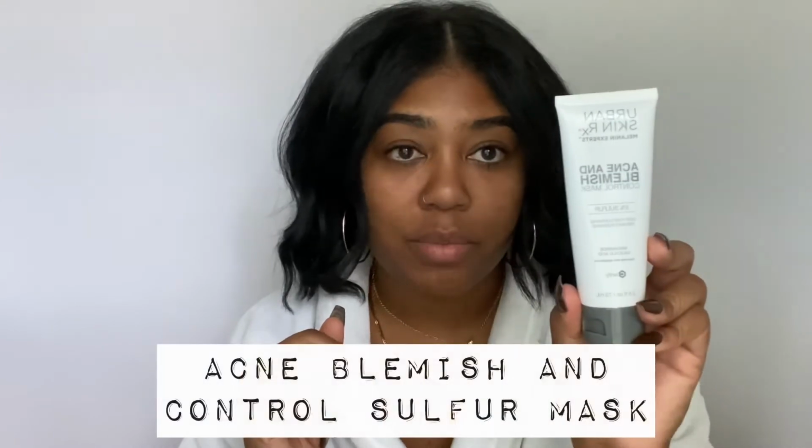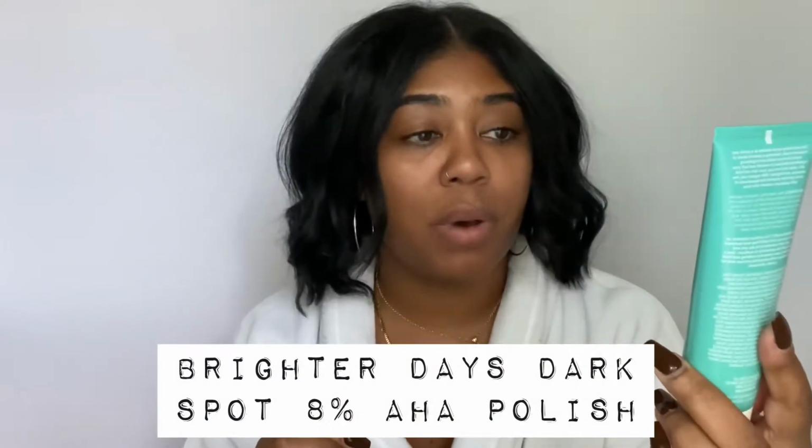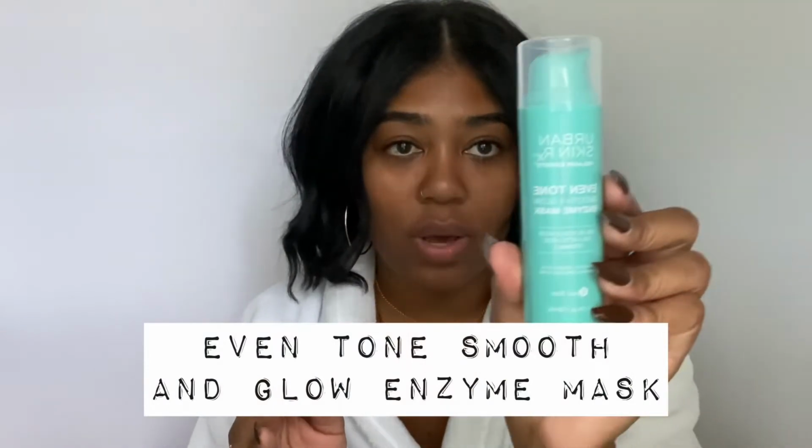Also got the Complexion Protection Moisturizer, which has SPF 30 in it. I use this most days if I'm not using something else. But there were 3 products in here that were new to me that I was really excited to try out. Seeing as I fell asleep in my makeup last night, today was the perfect time to do a deep cleanse of my skin and try out some new products. So the new ones that I tried out were the Acne Blemish and Control Sulfur Mask, the Brighter Days Dark Spot 8% AHA Polish, and the Even Tone Smooth and Glow Enzyme Mask.